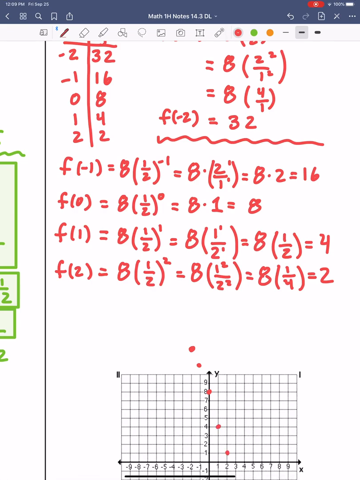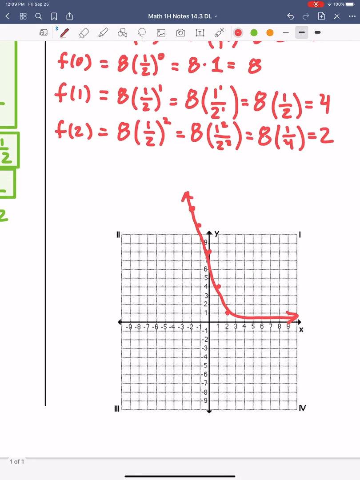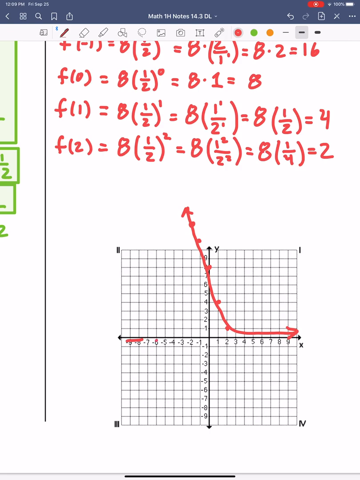And so this is going to take a similar shape, except it's going to be kind of like a ramp going downwards. So it's going to look something like this as we graph it, where it has that imaginary border. It doesn't cross that x-axis because there's this imaginary border called an asymptote there, and we'll look at that a little bit deeper at a later lesson.